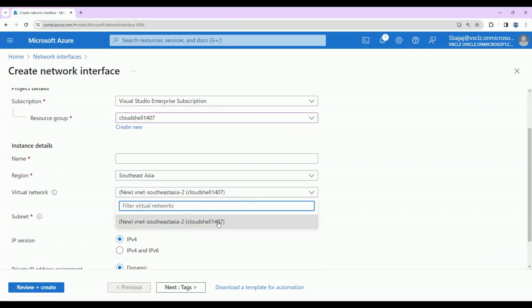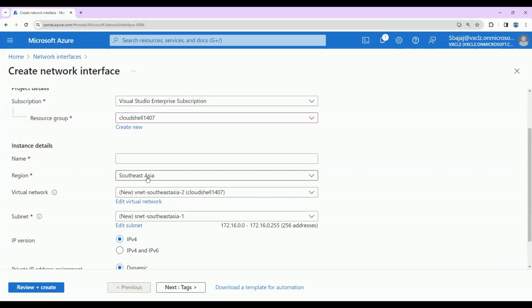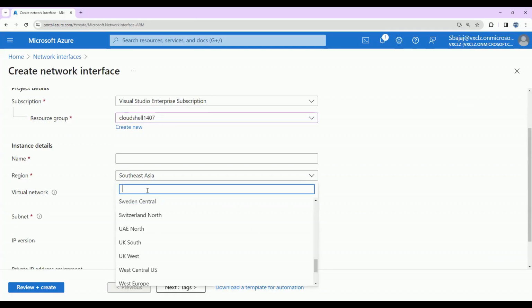And that's the reason we have chosen option B as the correct answer here, because VNet1 was in East US location, so you will have to create virtual network interface as well in the East US location. Let's try to validate that theory. Let's change the region to Central India.